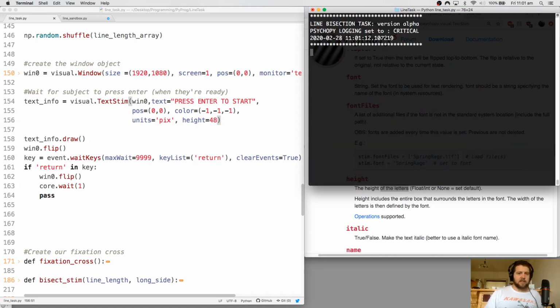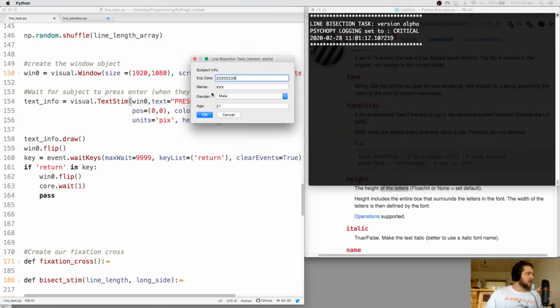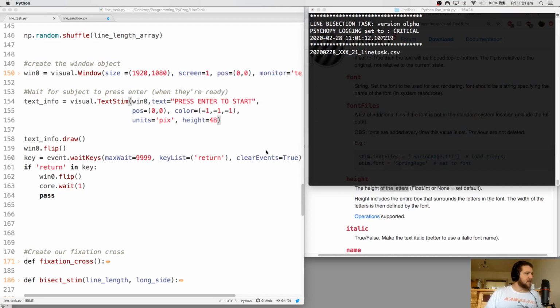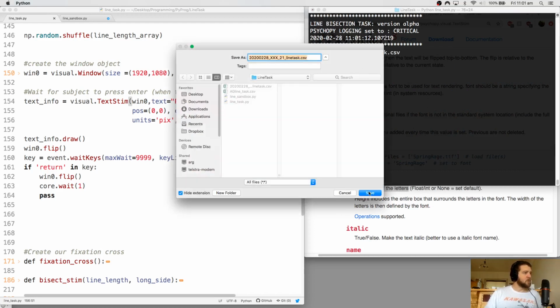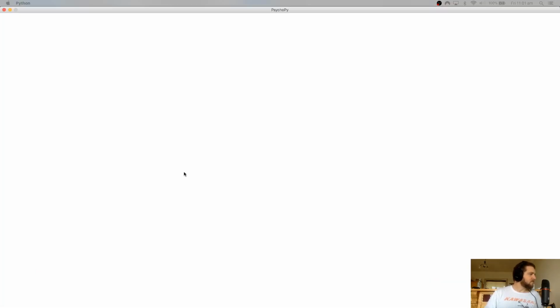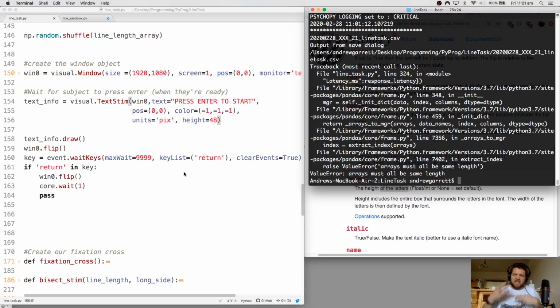See what happens. We're running that program here, so again we'll chuck that over here. Okay, that's fine. Now we don't need to print this out anymore. We know that it's all working. Okay, so press enter to start. Okay, so I'll hit enter. So now it's going to take a second. There's your fixation cross, and there we go. Okay, so that's great. That seems to be a little bit more comfortable for the subject to sit down and really focus in on what's going on there.